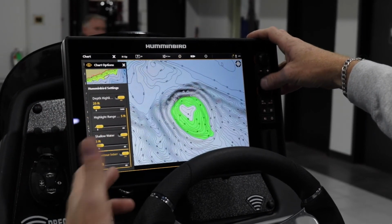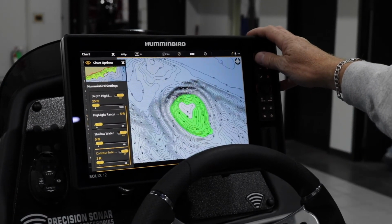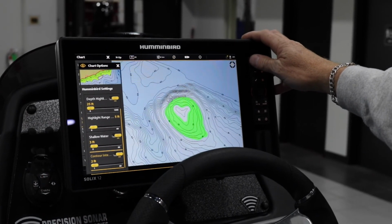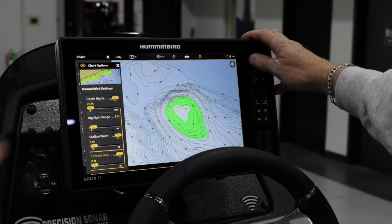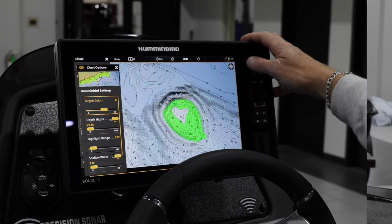The next thing we have down here is our contour intervals, and we can choose 1 foot contour intervals all the way up to 60 foot, okay? Obviously, the smaller the contour interval, the more detail we get. Okay, just another way we can dial that in.